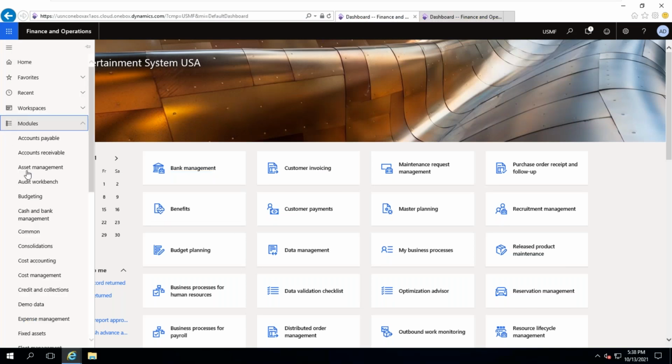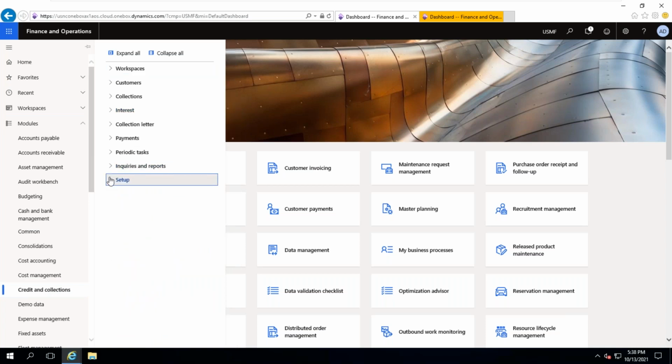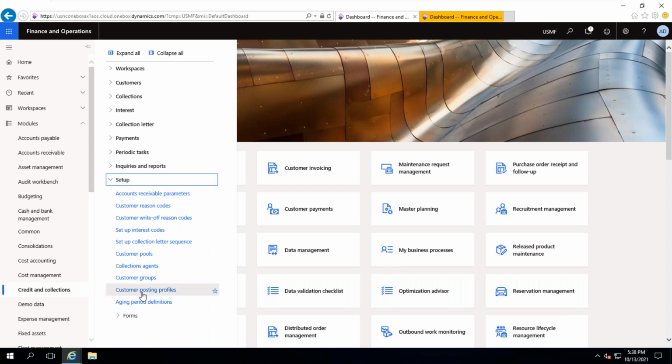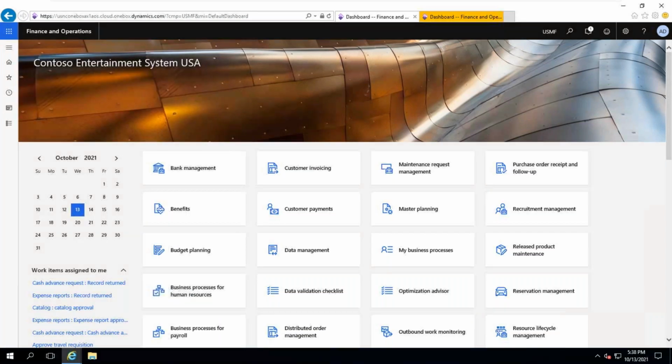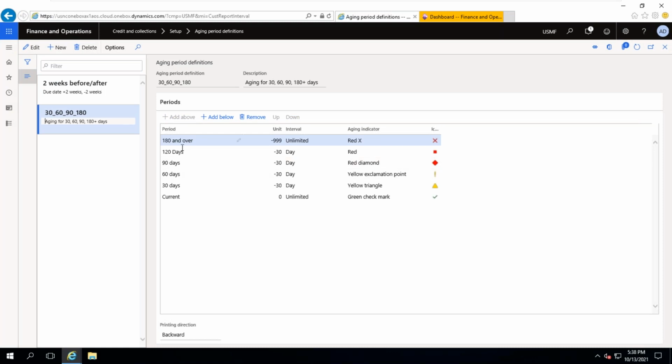So credit and collections, here setup, customer, aging period definitions. If you look at this, suppose there are 3 plus 3, 6.